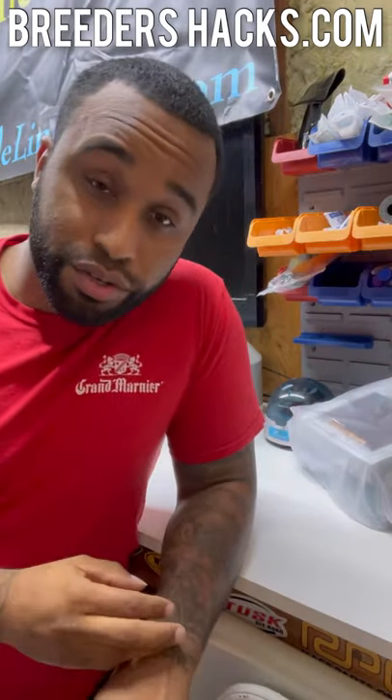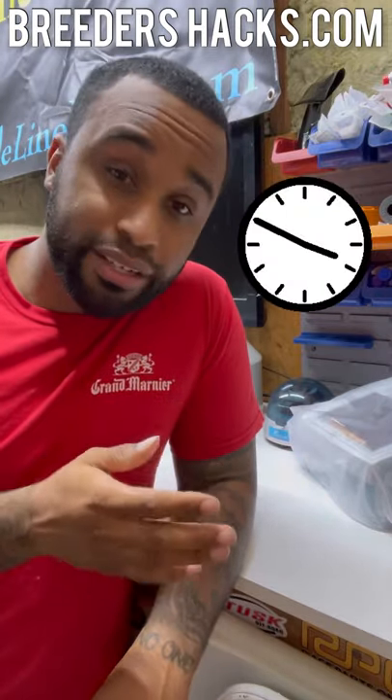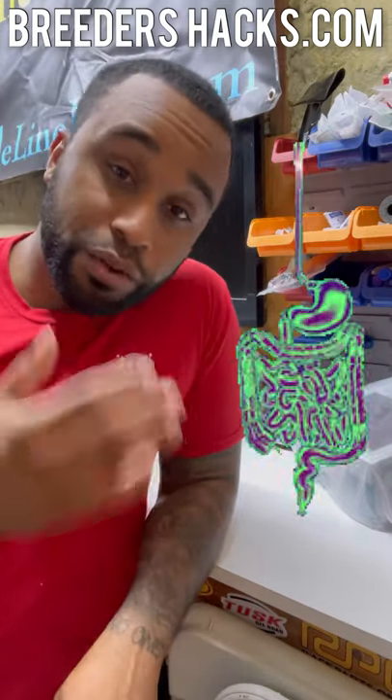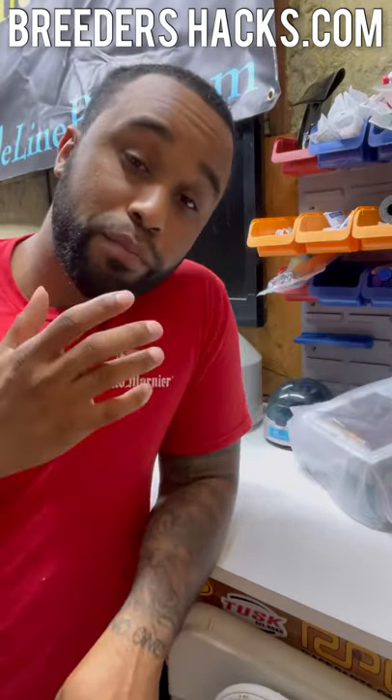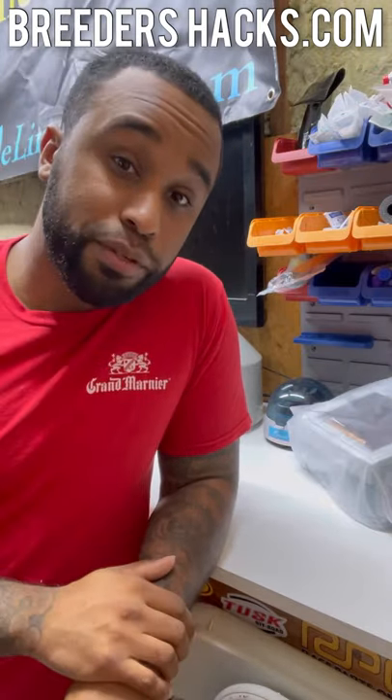Owning dogs, they get into everything. They can get into poisons, toxins, cleaning products, and if they swallow it, it can be fatal. You're going to want to act extremely fast. Usually the effects of chemicals take time to be digested, so if you can act fast enough, you usually get a better result and are able to save your dog. The longer you wait, the more fatal it can possibly be.